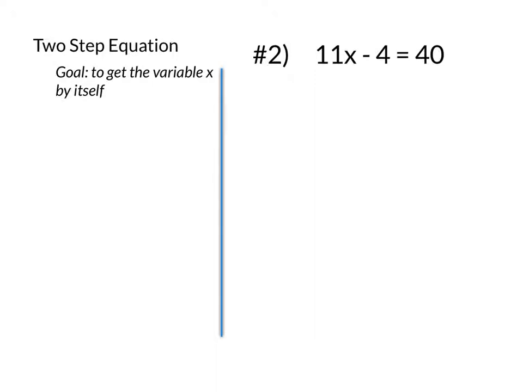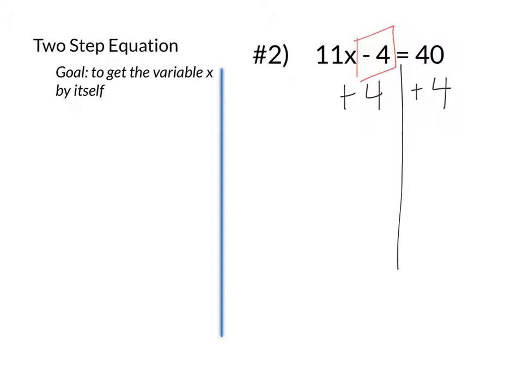To start this equation, I draw my line down the middle, showing that both parts are separate, or the equal sign is separate on both sides. Once again, I know that whatever I do to one side, I must do to the other. Once again, we are subtracting 4, which means that now I have to do its opposite, which is add 4 to both sides.